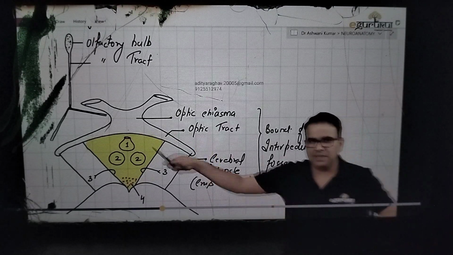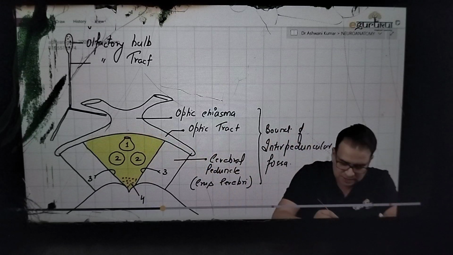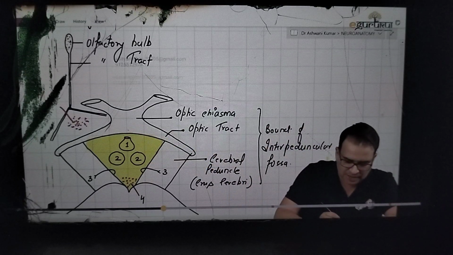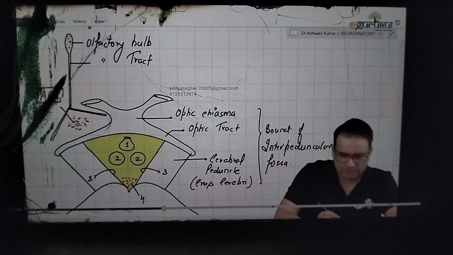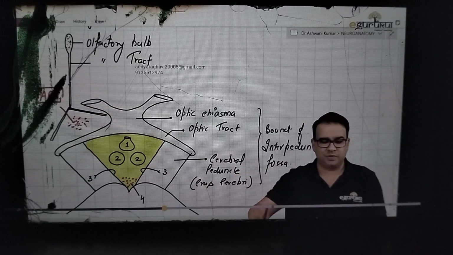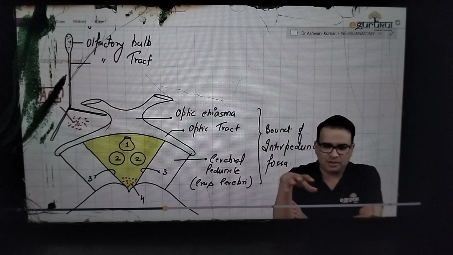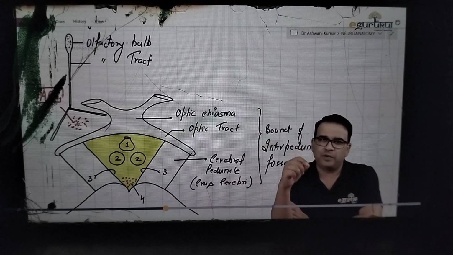Between these medial and lateral stria, or lateral to the optic chiasma, this is the point where we have the anterior perforating substance. I'm writing APS, anterior perforating substance. Location wise it is more anterior, so anterior perforating, and this is posterior perforating. But what exactly are perforating substances? It is an area of gray matter of the brain stem which is perforated by certain arteries.